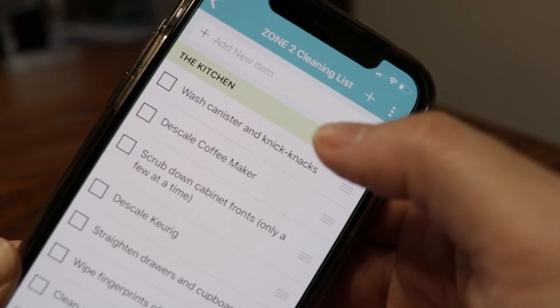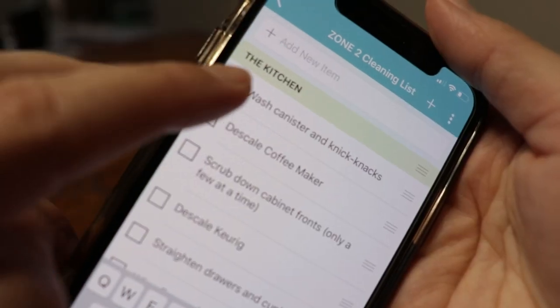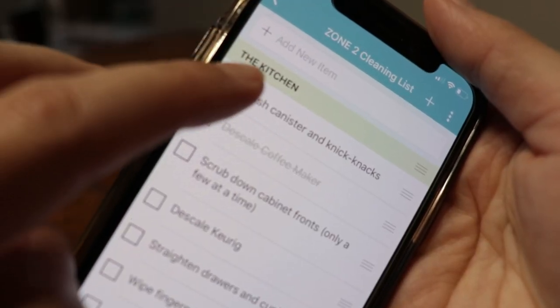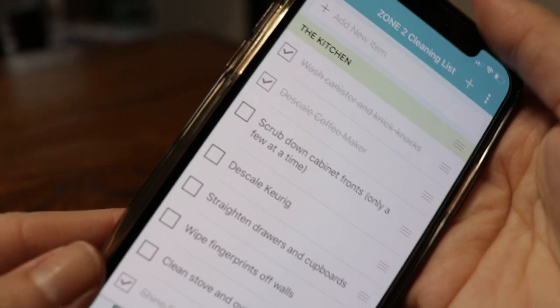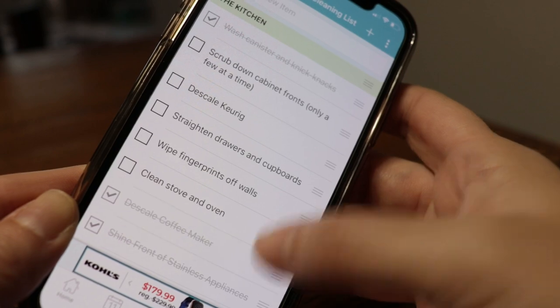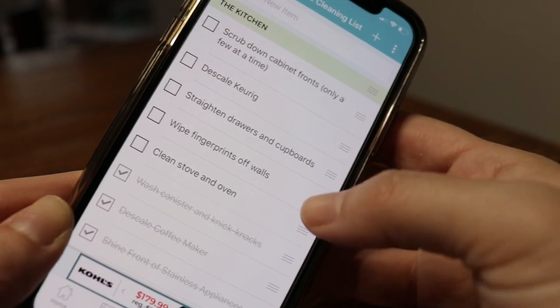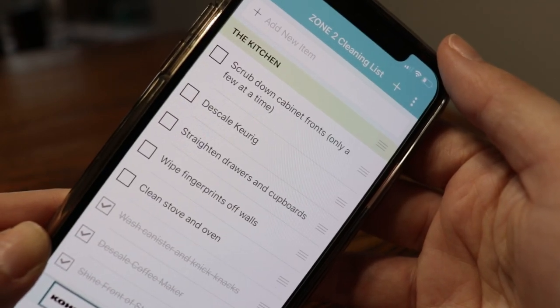So I have switched to using this. I like that you can add things very easily. You can change things in your list. As you have checked things off, you can move them down so that the things that you haven't done yet are right there at the top, and it just makes it really easy. It's really convenient, and I just wanted to share. It's something that I have been sharing some over on Instagram. I will probably continue to share because, like I said, it's just really working for me.